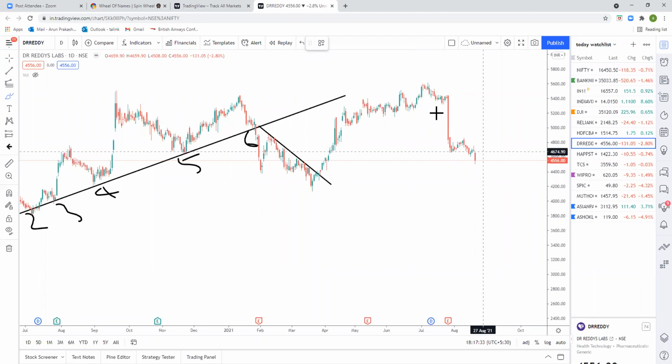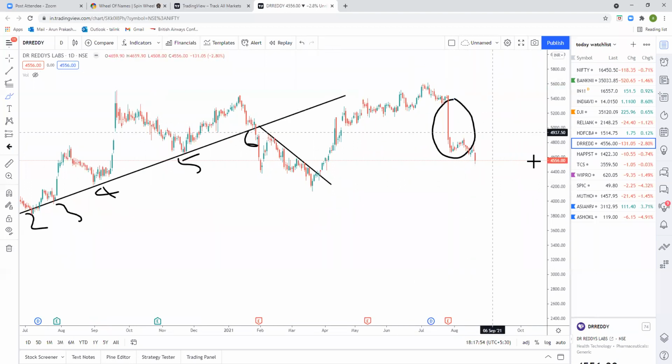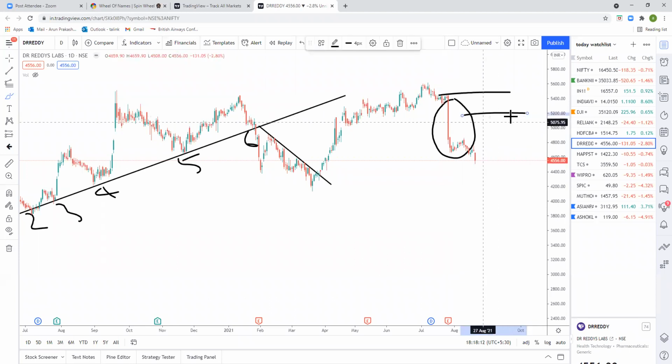Reddy for long positions, because after such a huge bearishness, even though the stock is giving you a bounce, it won't go up like this. It would take months for stocks like Dr. Reddy, Lupin, Aurobindo Pharma, anything in pharma, the large caps, Lupin, not Sun Pharma, Aurobindo Pharma, Dr. Reddy, which have fallen a lot in the last few weeks. They would not break above this level or even this level anytime sooner.